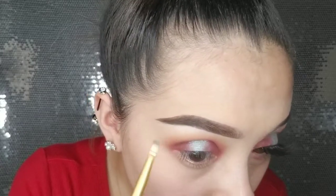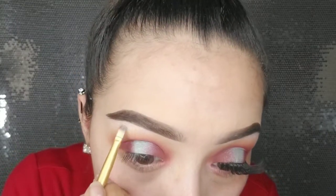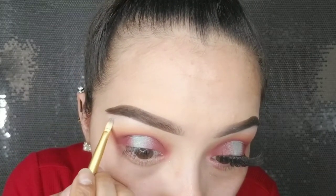I love it. Now, Daisy, like I said before, this palette is just so amazing. And another thing is, there is not that much fallout for this palette, but there is enough for you to mess up your whole face if you do your face first. So I do recommend doing your eyes first and then your face.